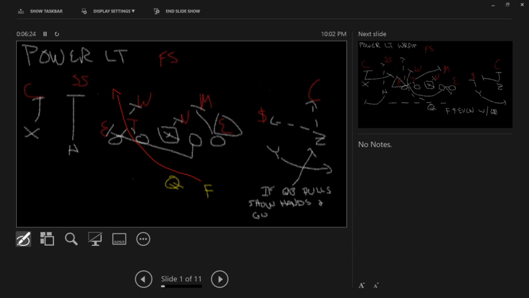Alright, they're giving us a 4-2 look. I'm just going to base off the front six. This is my box.